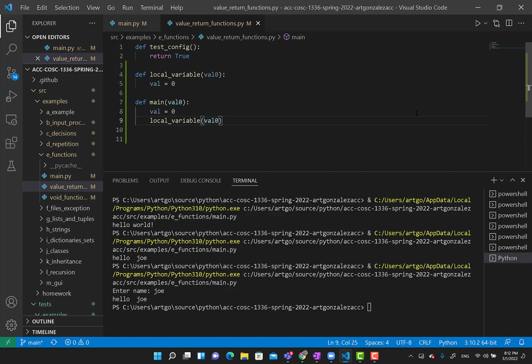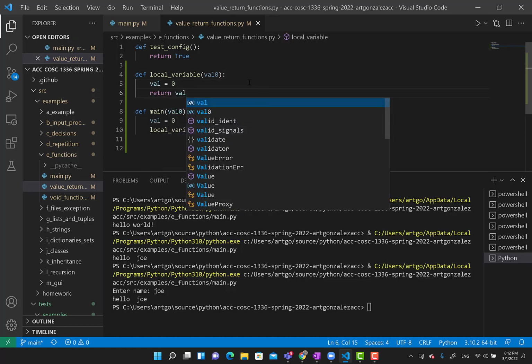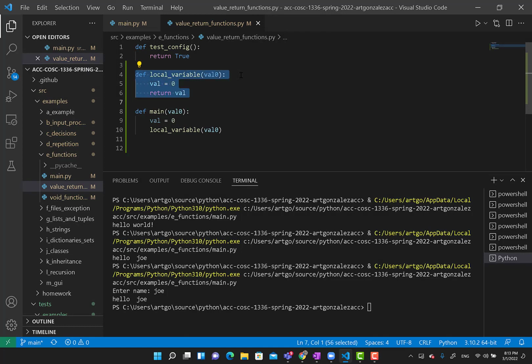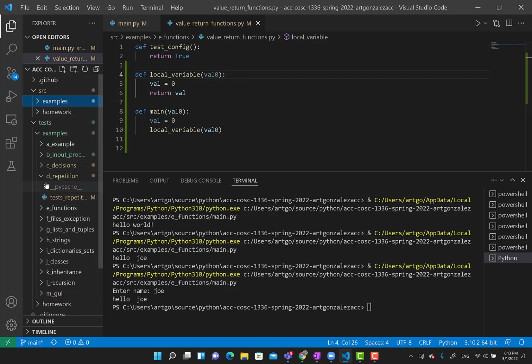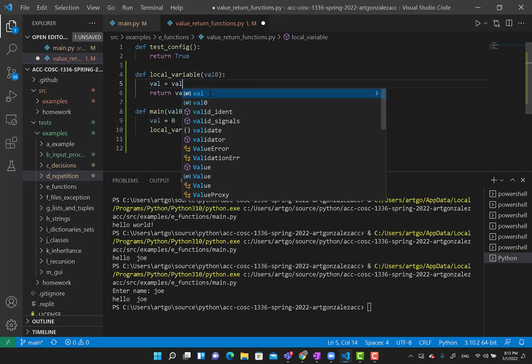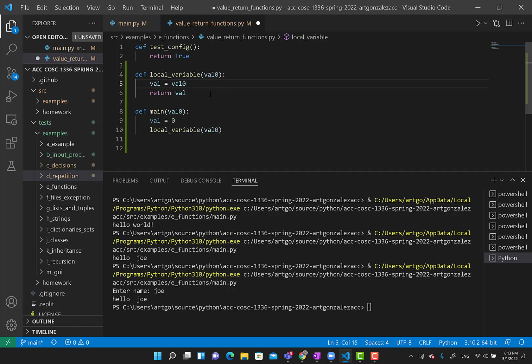And how do we prove stuff like this? So we don't have return values, but we can say, well, maybe we need return values, right? So we'll say return val here, and we'll start testing this guy here. Okay, we need to create a test case. So let's go here. And now when you're passing the parameter val 0, I'll say val 0 here. How's that? Okay. And then we return val 1. Yeah, that should be good enough to test.